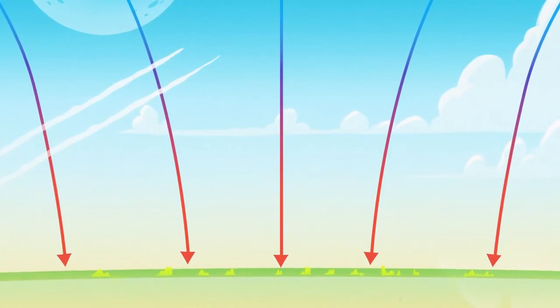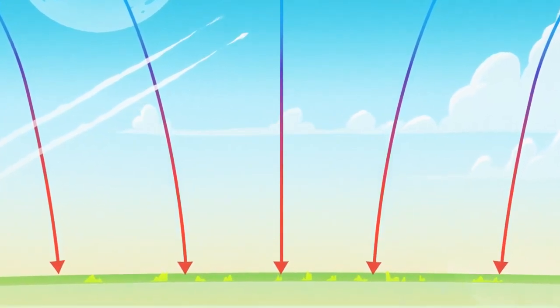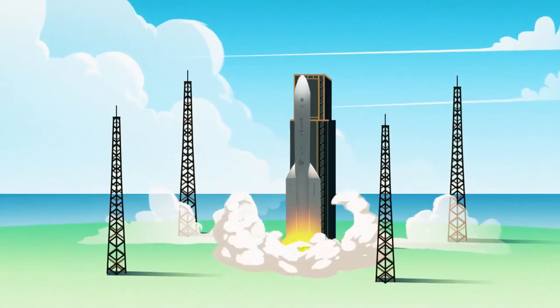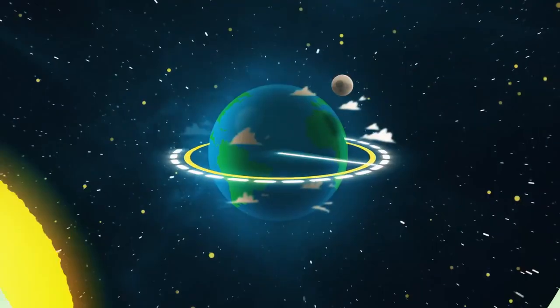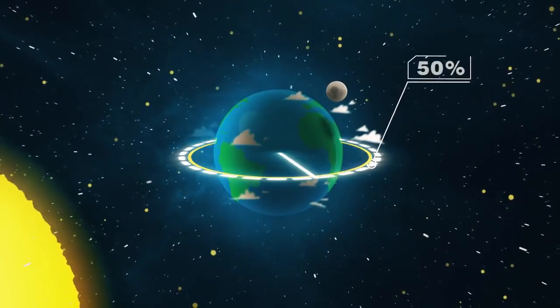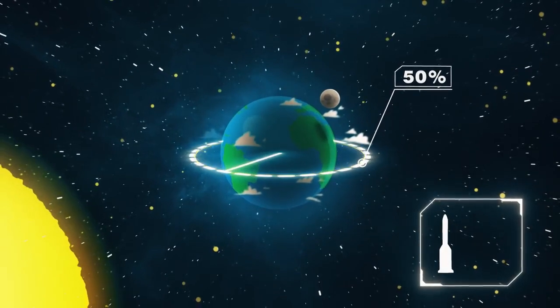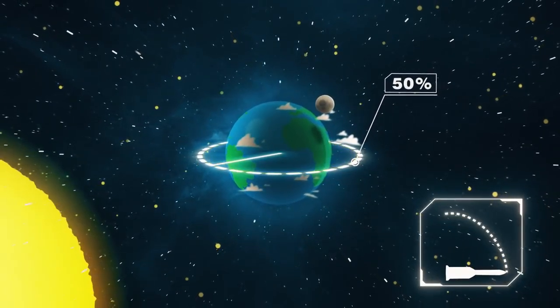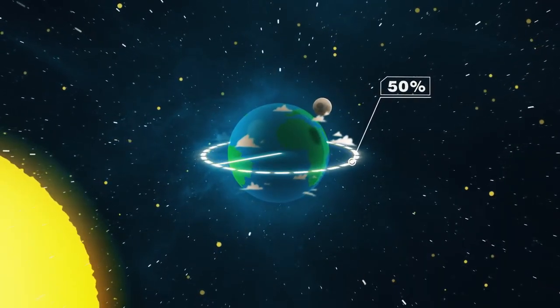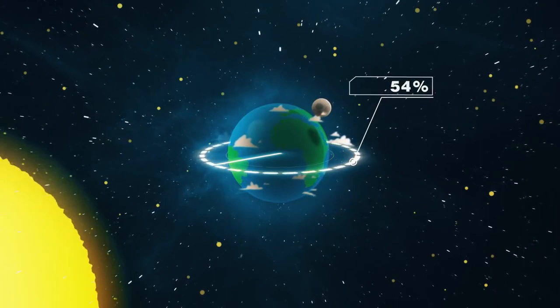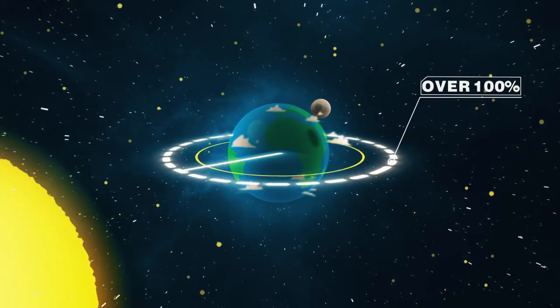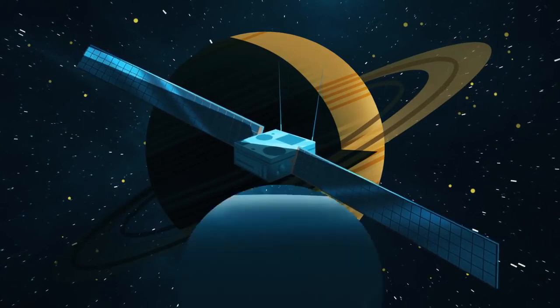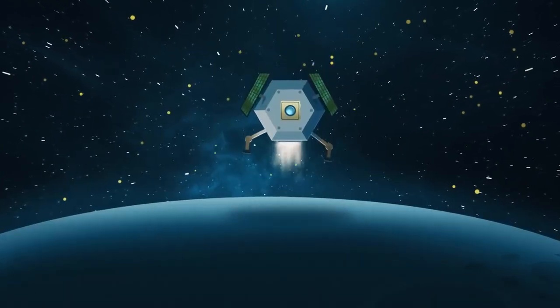The increase in gravity would make flying far more difficult. For the same reason, space travel would be nearly impossible. Current estimates suggest even a 50% increase in the Earth's radius would make rockets unfeasible. But if you multiply Earth's mass by 10, the radius would increase by over 100%. Satellites, space stations, and moon landings would never happen.